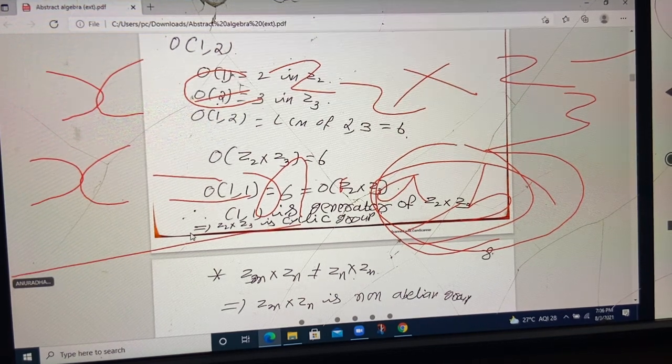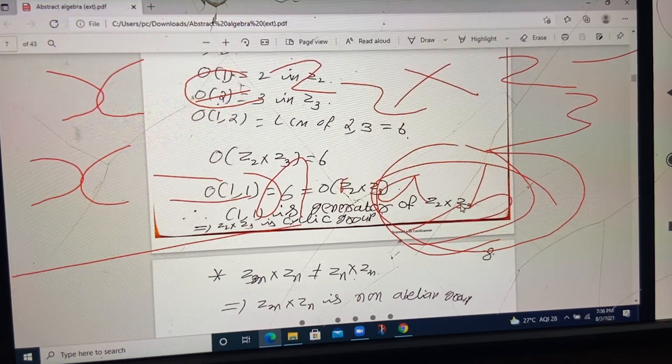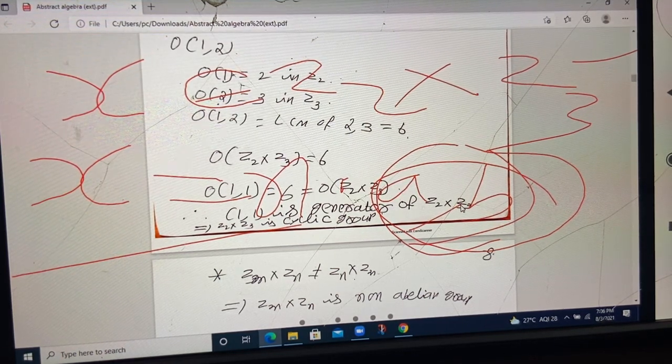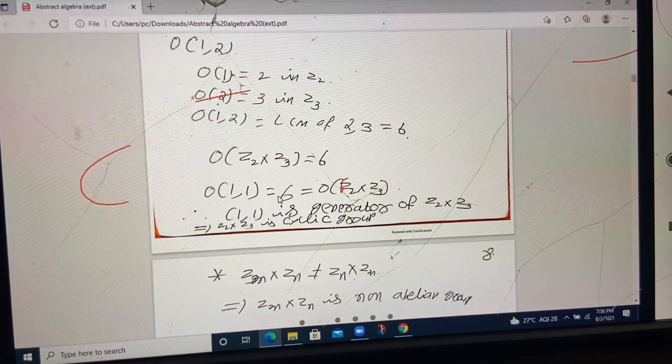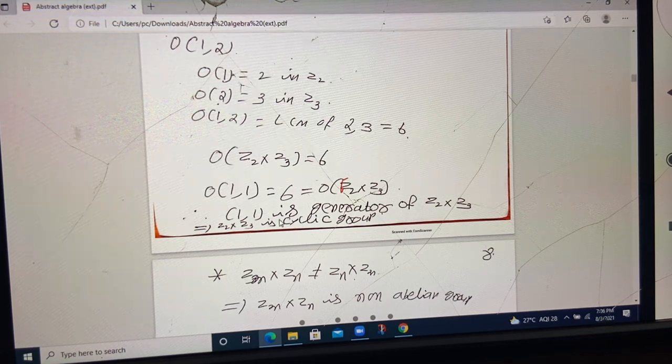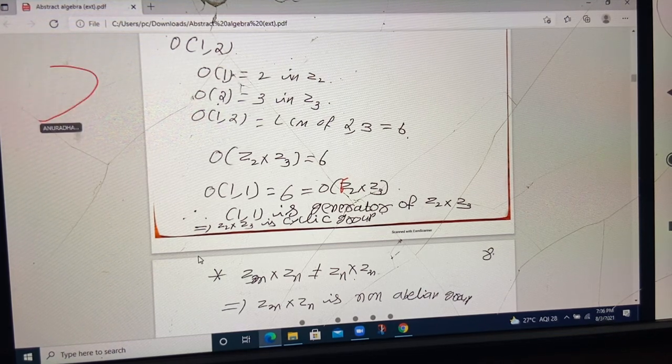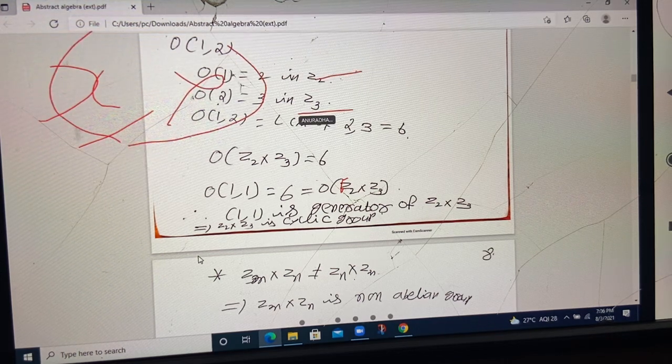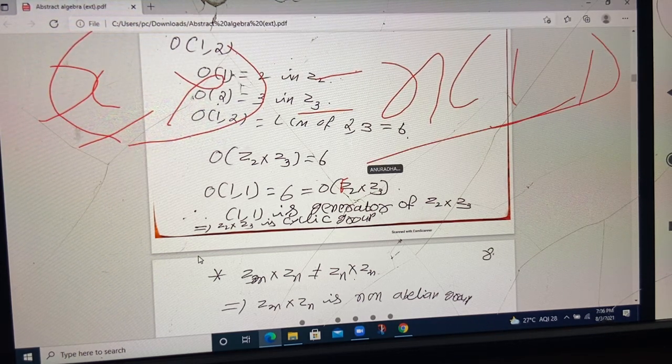But here we already know it is cyclic because the GCD of 2 and 3 is 1. But we want to know what the generator is. The element whose order is equal to the order of this group is the generator. So we got (1, 1) as the generator. You want to know what property it satisfies? For example, (1, 1) is a generator. That means every element of Z2 cross Z3, we should be able to express in terms of (1, 1). If we are able to do it for every element with a positive integer, then we say it is a cyclic group. Let us discuss.